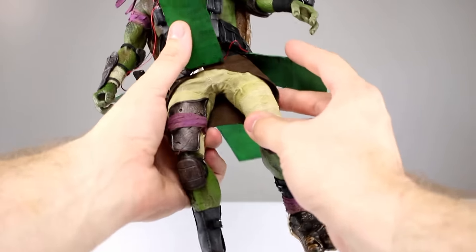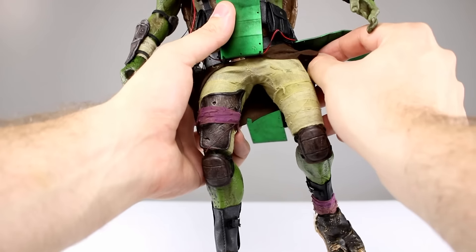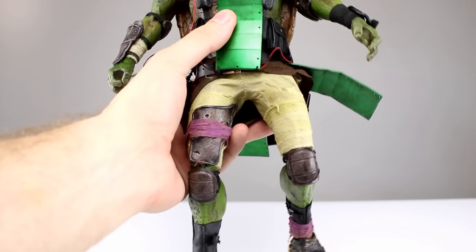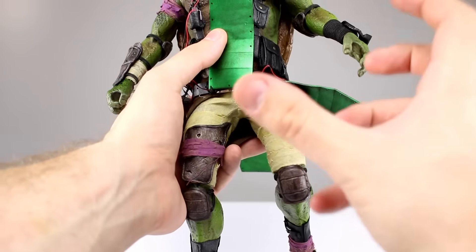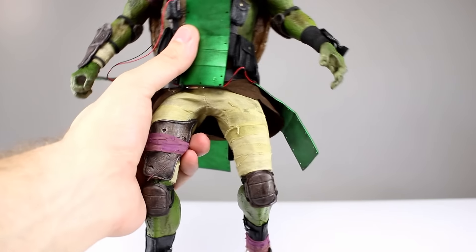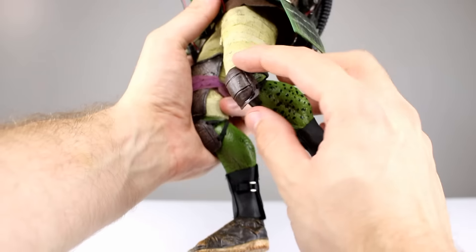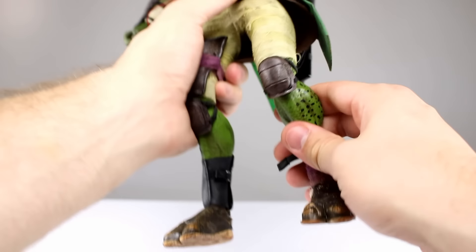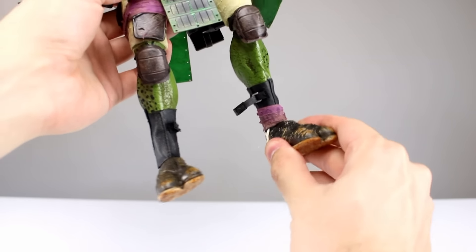All of his skirt area is soft and floaty so it won't get in the way, but the brown suede-like piece is one piece that goes all the way around, so you'll have to bunch it up to pose the legs. His pants are cloth and very tight — posing the hips looks like it could split the seam, so I'm not going to risk it. He does have ball hinge hips that are mostly T-jointed and slightly angled. The knees are plastic with no rubber bodysuit, there's a floaty knee pad, and we get almost 90 degrees out of the knee. The ankle ball pegs aren't the best range but they feel secure.